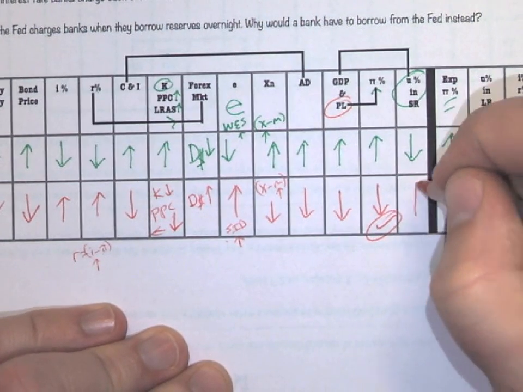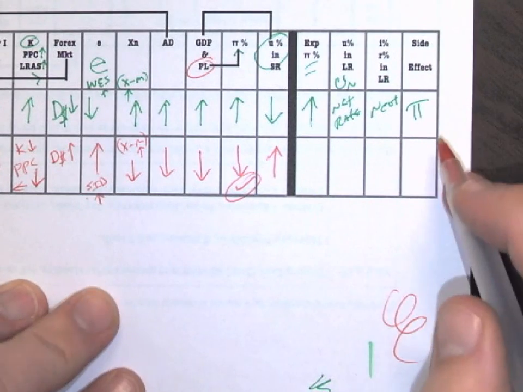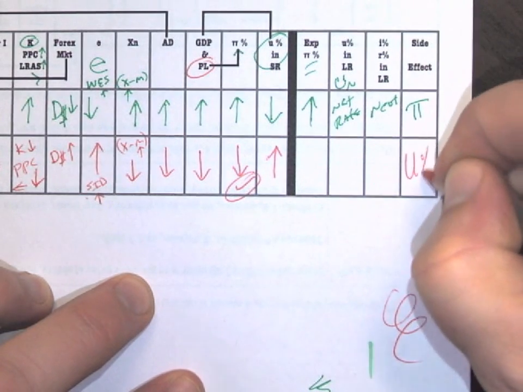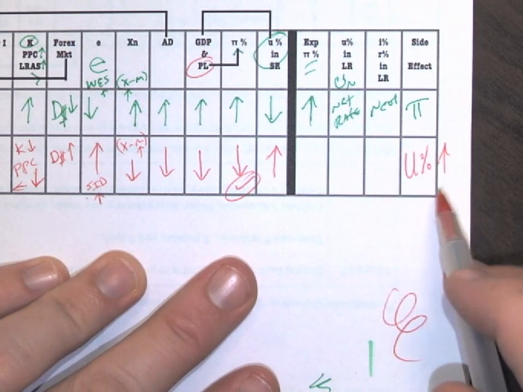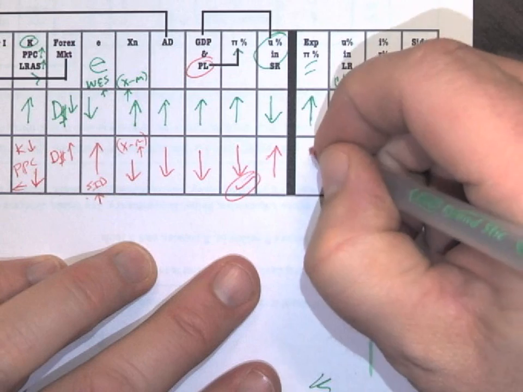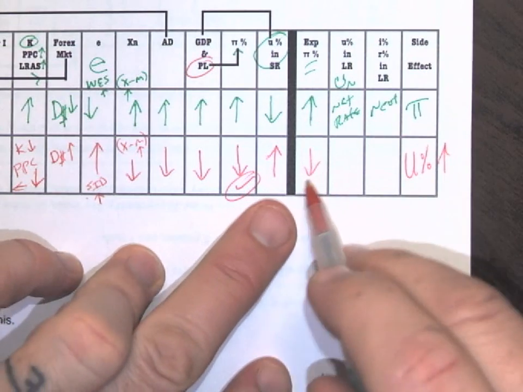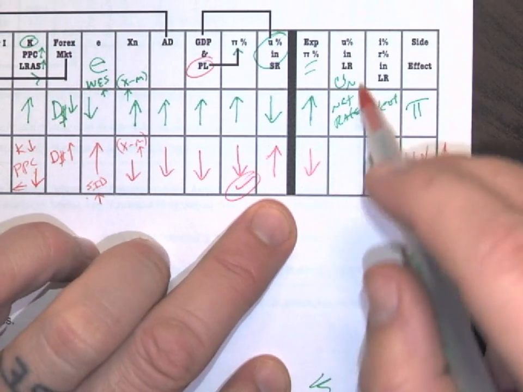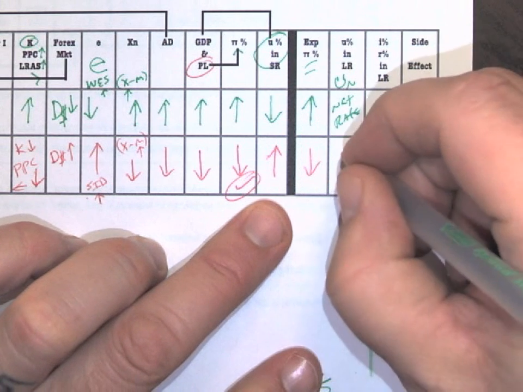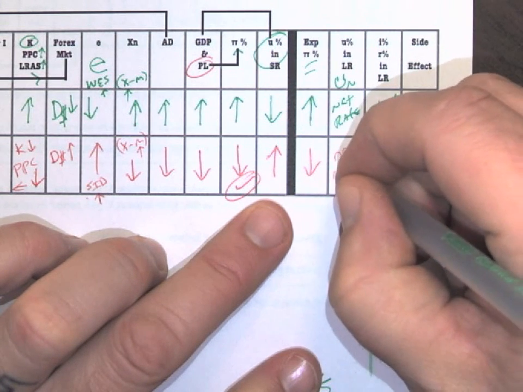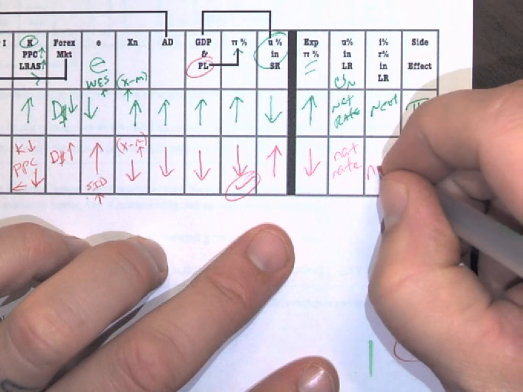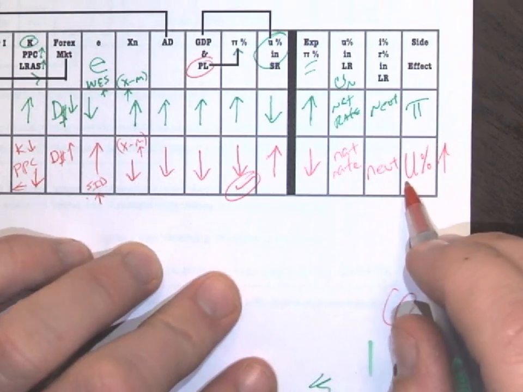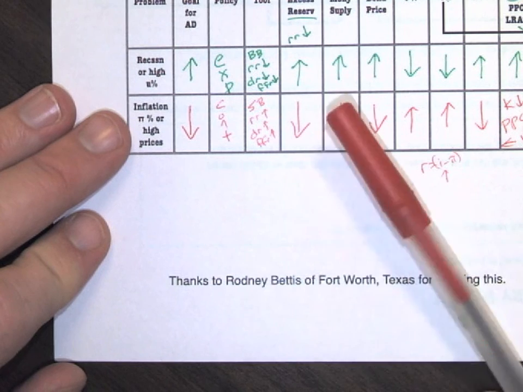Unfortunately, that's going to drive up unemployment, and that's our major side effect right there: we cause unemployment to increase. Now, as unemployment increases, people won't be making things at work, so I can expect that inflation will remain decreasing in the future. Unemployment in the long run, of course, is going to return to the natural rate anytime we have some kind of long run adjustments. Interest rates in the long run themselves are going to remain neutral. And remember, that was our big side effect. We cause some unemployment anytime we fix an economy that has inflation with monetary policy.